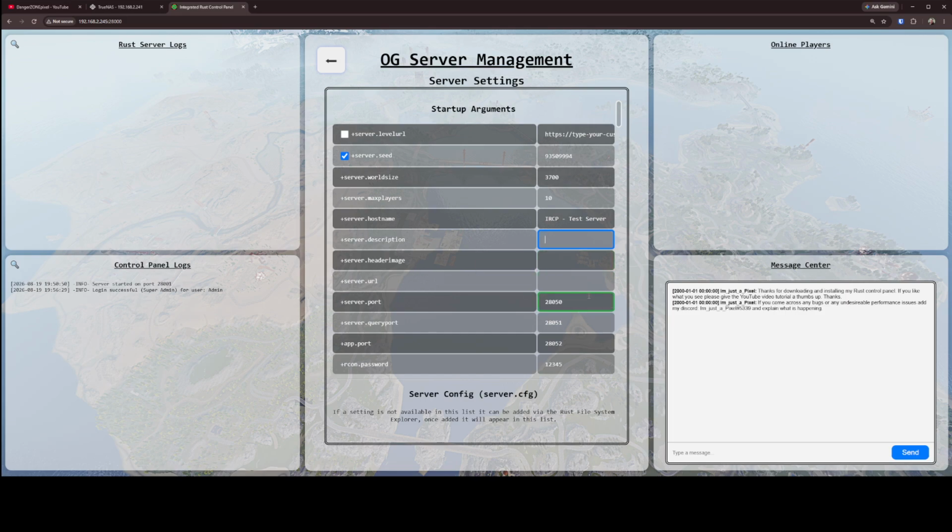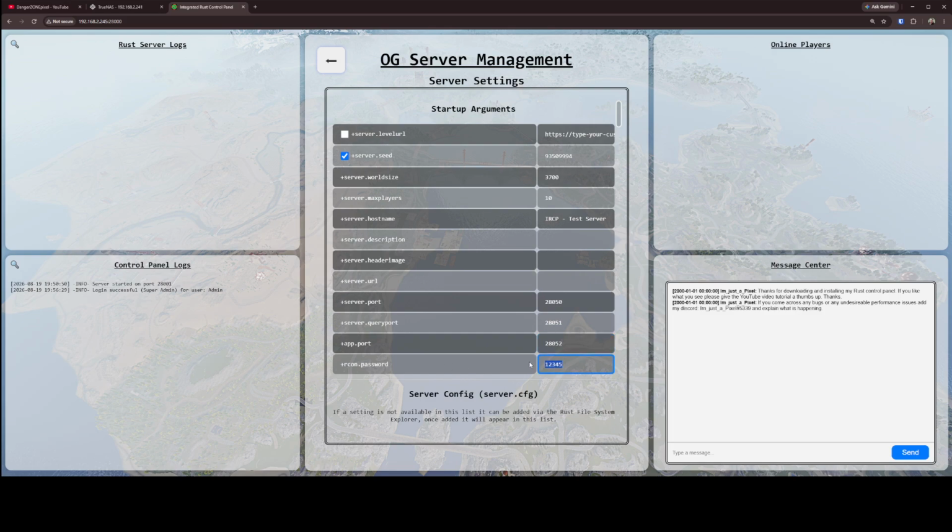And then there's your port numbers. If you want to change these port numbers, which are the ports that you need to open through your router for people to be able to access the server publicly, that's what these port numbers are, 1, 2, and 3. You can change them if you want. They don't need to be changed. There's not really any point to changing them, but you can change them if you want. Up to you.